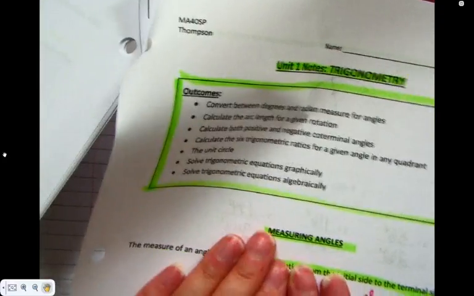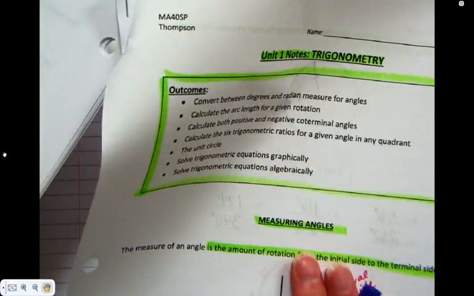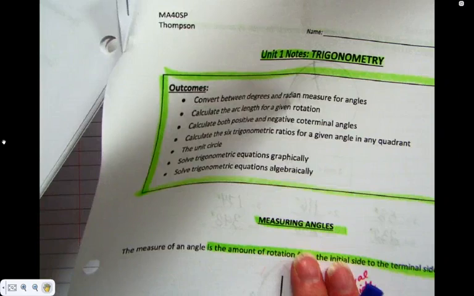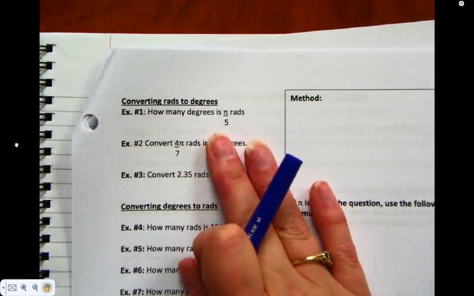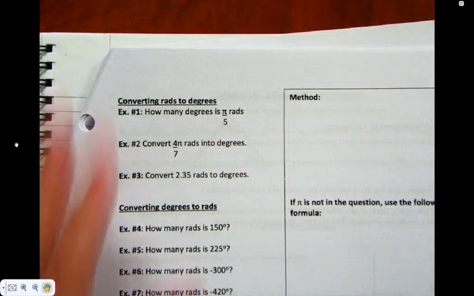And I always go back to the main heading at the beginning, which was measuring angles. The reason I would call it that is because that's what it's called on the calendar. If that's not specific enough and you'd rather call it converting rads to degrees, call it whatever makes sense to you. Okay, so title it. If you need the date, put the date. If dates are important to you, don't put it there.